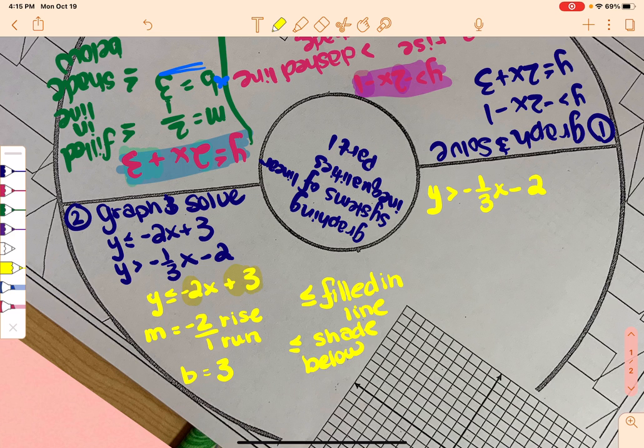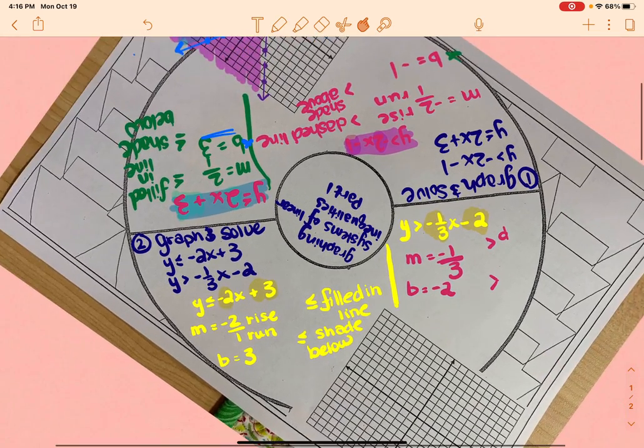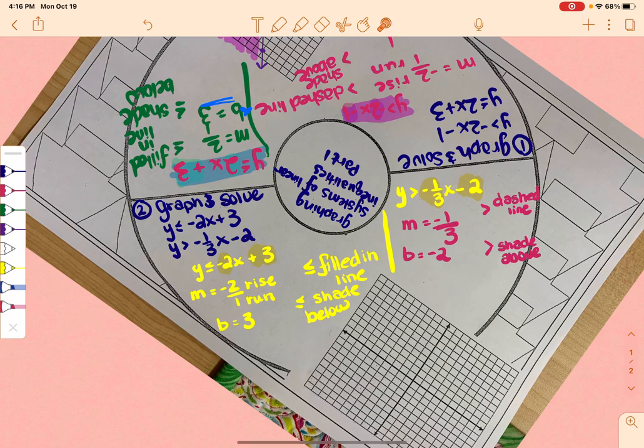Okay, now I'm going to go through and I'm going to do the same thing for this other line. So there's my slope and there's my y-intercept. So my slope is going to be -1 over 3. I always say if I have a negative number, it should always go with this top number because it'll help direct what's going on. My b value is -2, which comes from right there. Now the next pieces are about the line and the shading. So if I have this inequality, that means that I'm going to have a dashed line. Hang on, my Thing is not letting me write there. There we go. So dash line, and it's going to be shaded above. So remember, you need all 4 of those pieces for both of these in order to be able to graph.